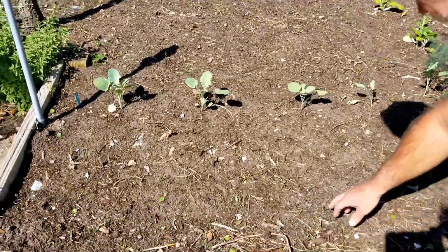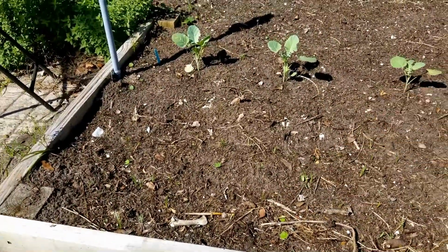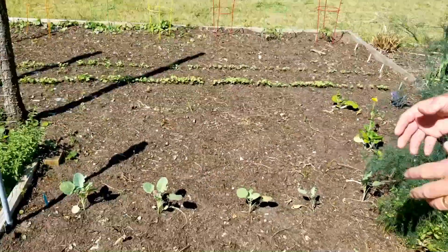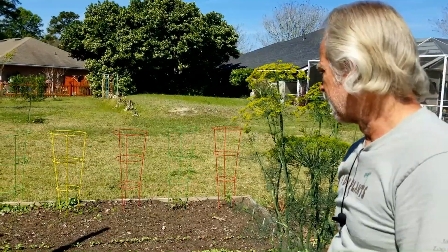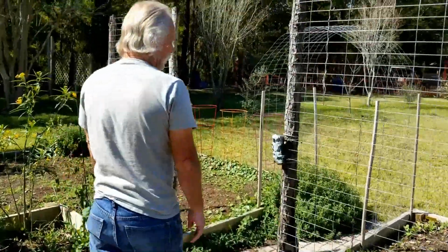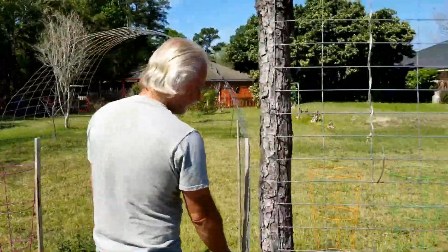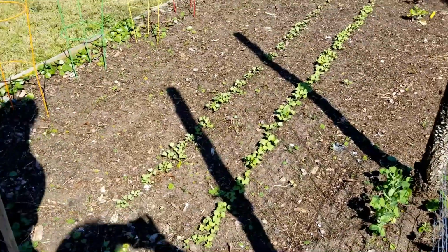Spinach is a fast grower. You'll see there's a little bit there. There's another one there. As long as you keep it moist and it continues to grow, it'll produce leaves that you can eat probably the next week. Over here, I've got some radishes going. I've got the white radishes and the red radishes. Radishes themselves are good, but you can also eat the greens, particularly when they're young like this.